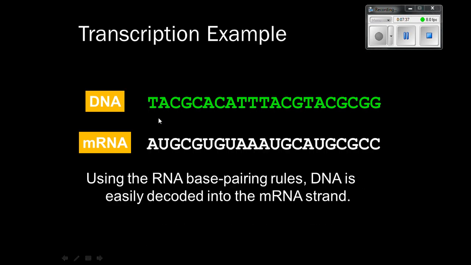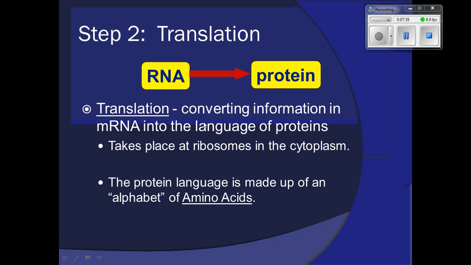Translation here, we are taking the messenger RNA and translating that code to put the amino acids together to make our protein. We are converting that messenger RNA into the language of proteins in the ribosome. The ribosome is just a helper. It's going to move along that line of messenger RNA.